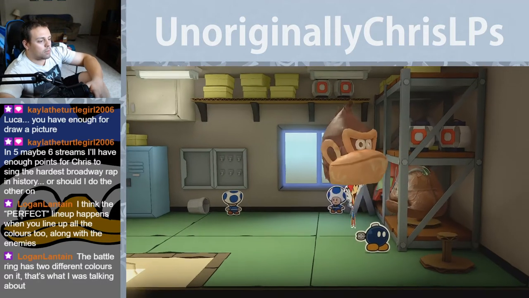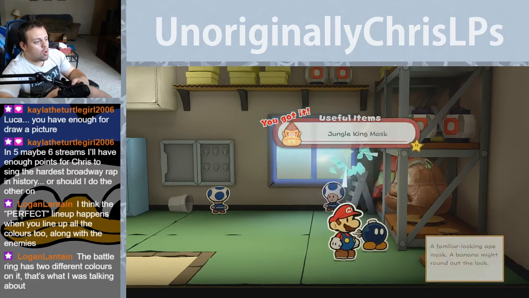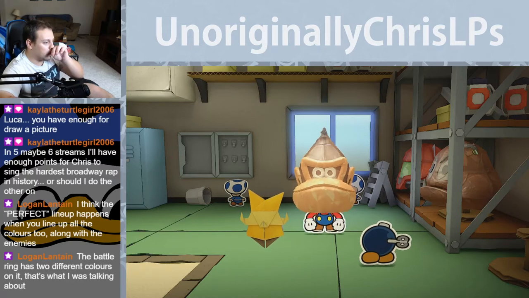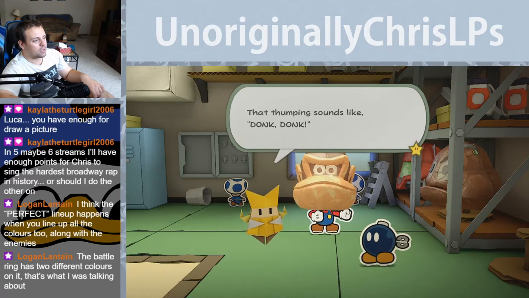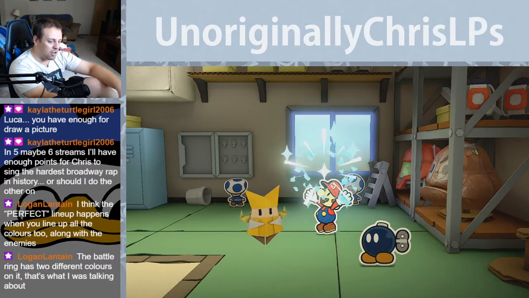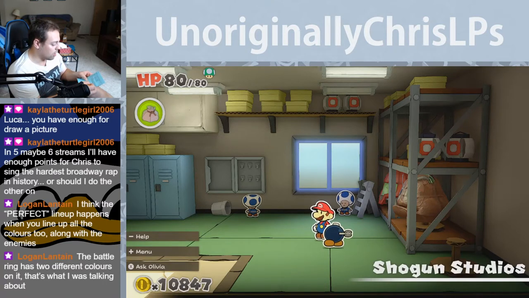Alright, where the hell's Luigi at? Ooh, Jungle King mask. Familiar looking ape mask. A banana might round up the look. Shut up, Mario. Stop looking at... wow, what animal is that? I thought it sounds like Donk Donk. It looks strange, but it's a bang gong, you know, like clong. Donk clong. That might be mistaken. Donk clong, I like that. Donk clong.